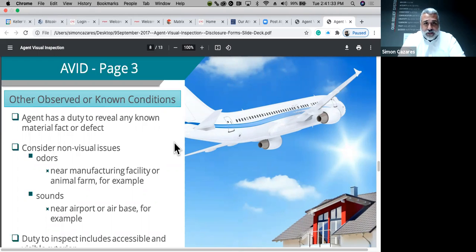Odors, another good thing. If the subject property happens to be in an area where there's animals, okay. One city that I can think of is like the city of Pico Rivera as an example. A lot of horse properties. PV, our neighboring city here, has a lot of horse properties, okay? And a lot of horses and animals obviously comes with a price too. So identify and make sure that you are doing whatever it takes to make sure that these documents are answered in the proper way.